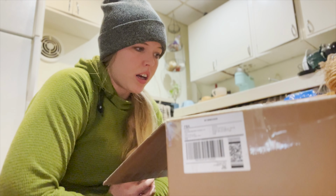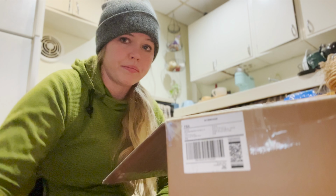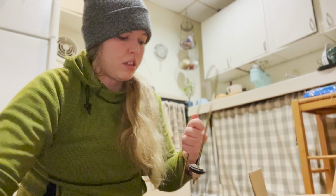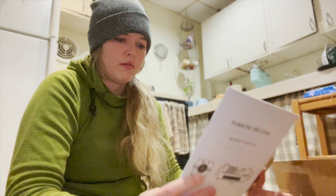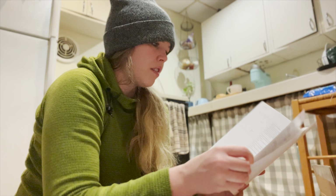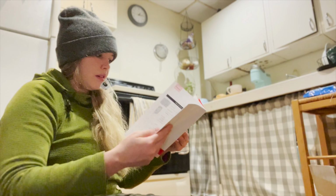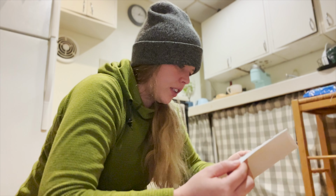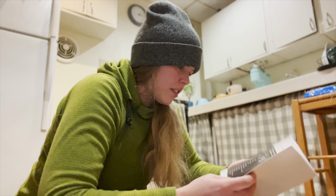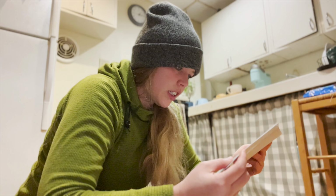So I got the Maxspeedingrods 5-kilowatt diesel heater, and I'm gonna try and set it up. Oh good, they sent a manual. No actual instructions in this on how to put it together. Yeah, I gotta learn how to build a heater today, I guess.